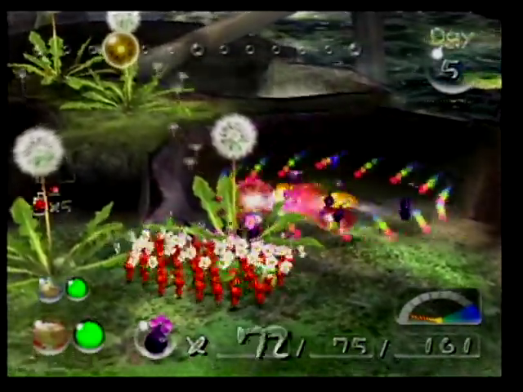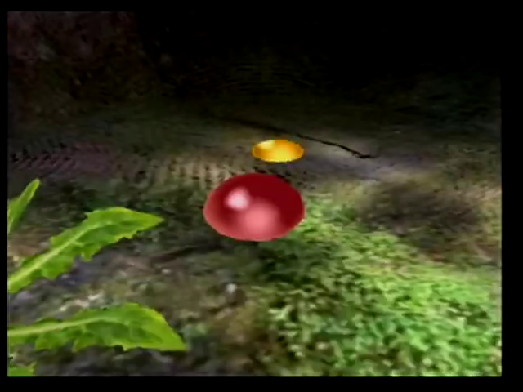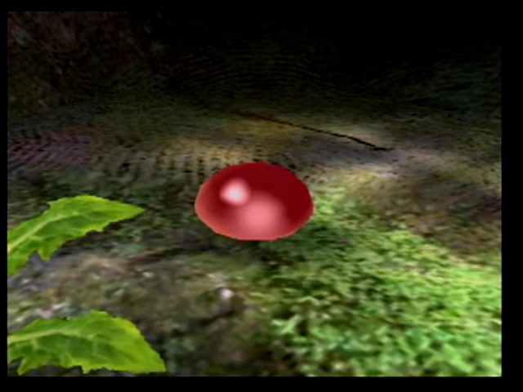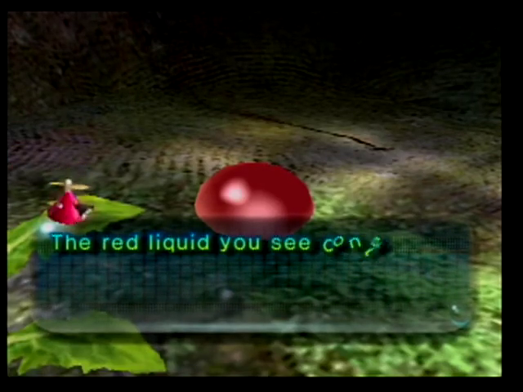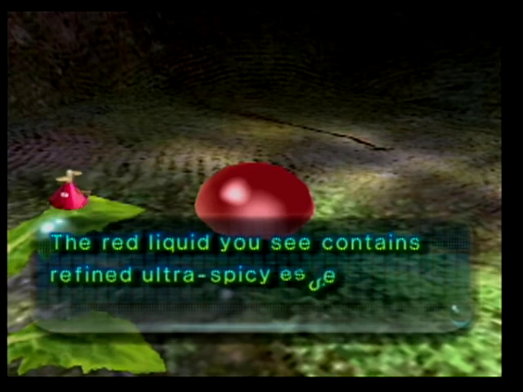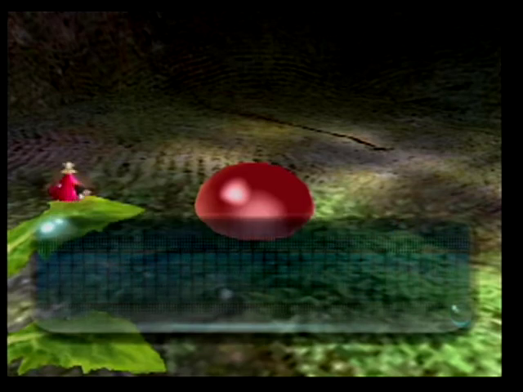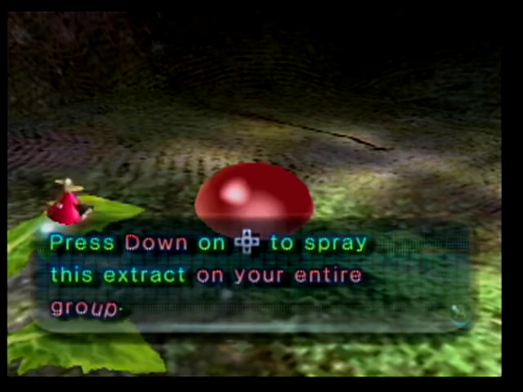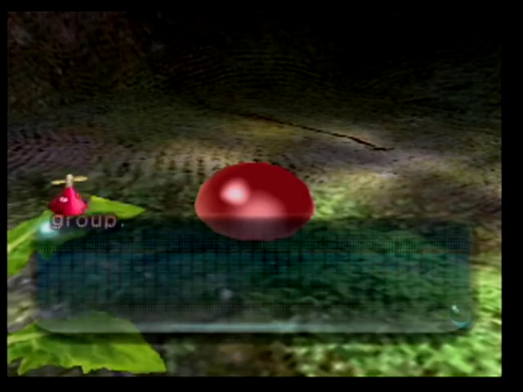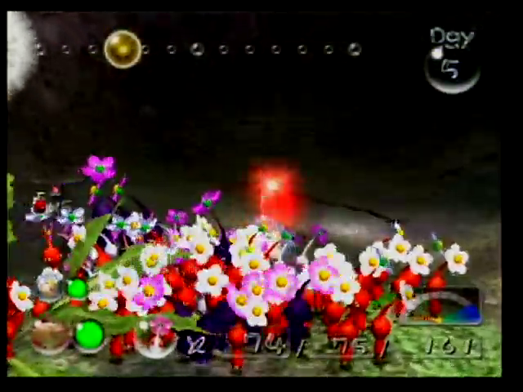And here we have Soldier Spicy Spray. Looks yummy, doesn't it? Yeah, if you want your tongue to be on fire. The red liquid you see contains refined spicy essence. One drop contains one dose. Alright, press down on the D-pad to spray this extract on your entire group. Ah, not all of them got flowered. That's alright. Is he done?